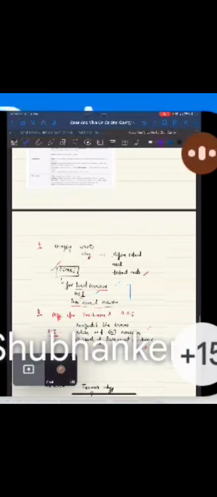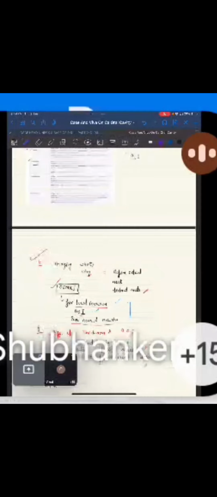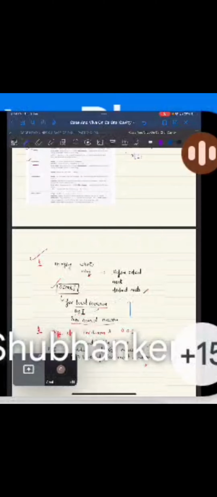Now coming to one more viva question, and this can be a very good question: while evaluating, how will you evaluate the patient further? You have to say, sir, I would like to examine under anesthesia. Then be ready for the answer to why you are taking the patient and giving anesthesia just for examination. You have to answer accordingly: sir, I want to map the growth, I want to see whether there is any extension, what the margins of the tumor are.